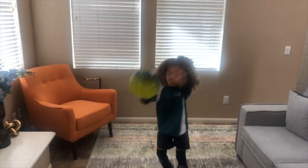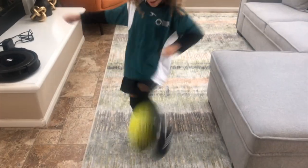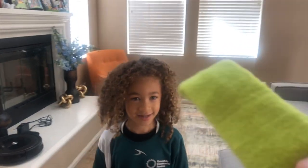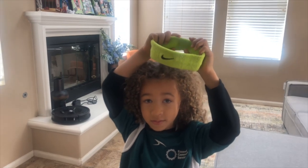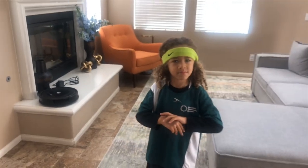Let's practice. You ready for the game? Yeah. You know what we're missing? Headband. Let's go. Let's put this on a little faster. Bam. All right. I think you're about ready.